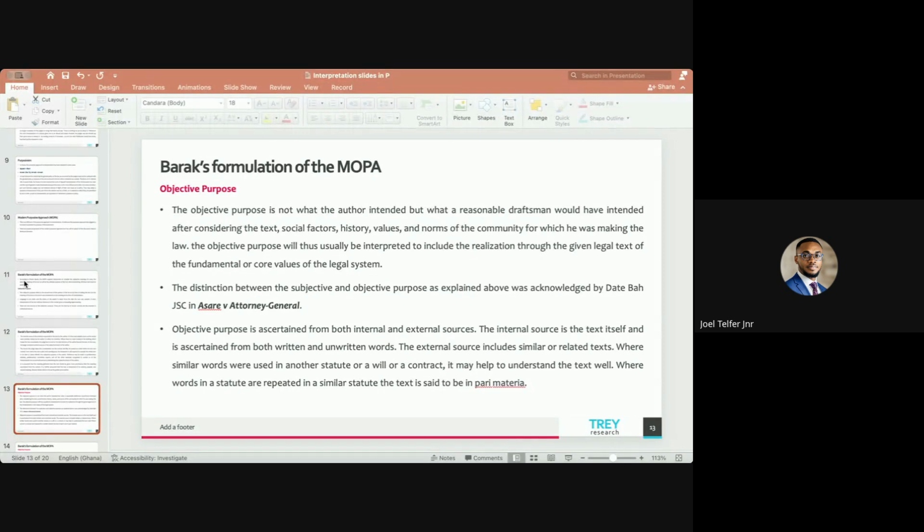Having established that, how do we determine the purpose? Barak notes that we have to test the various meanings of the text against the purpose to see which meaning better aligns with the purpose of the text. That is what will give you the legal meaning. Admittedly, words may be subject to many different meanings and many different understandings. But until and unless we've tested the words along the purpose for which the enactment was made, we will not be able to understand the true legal meaning of the text.